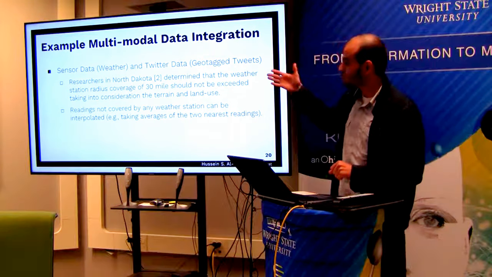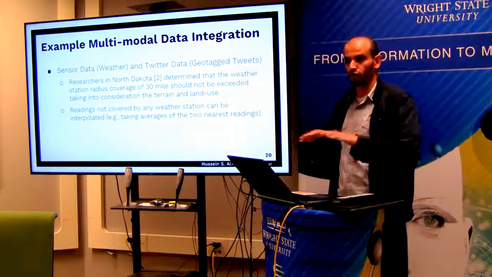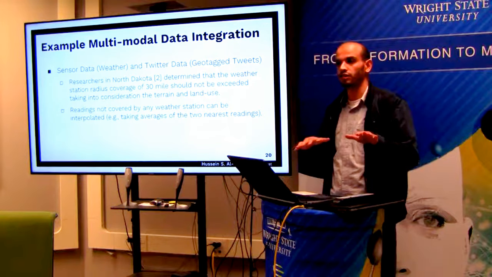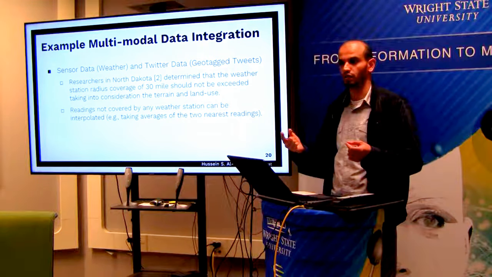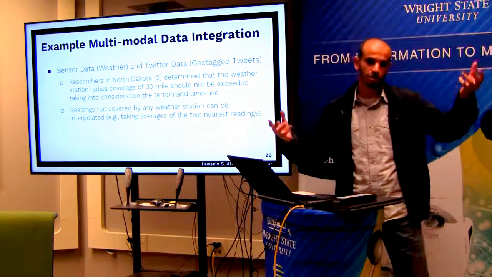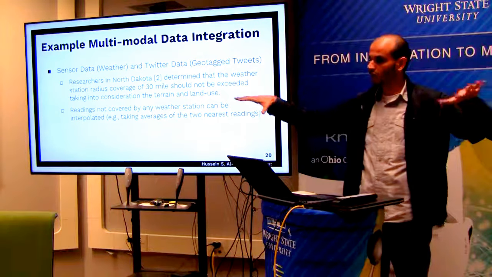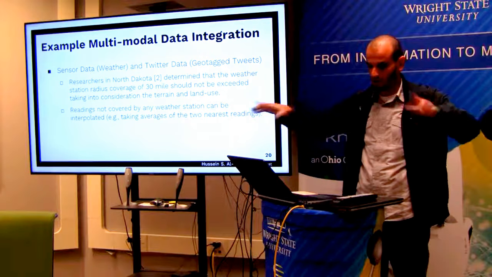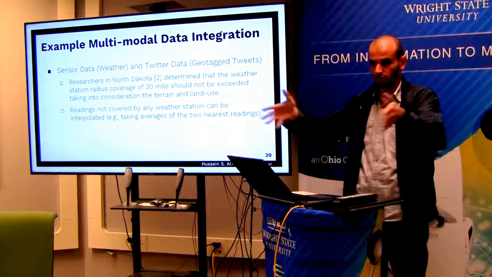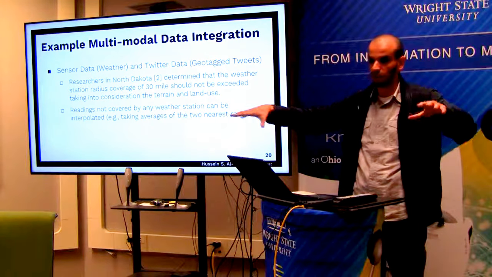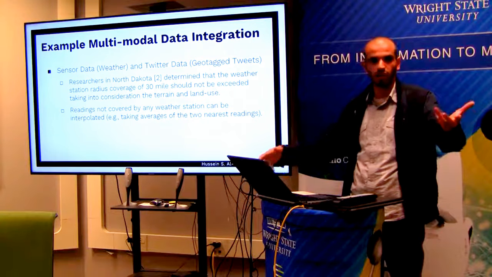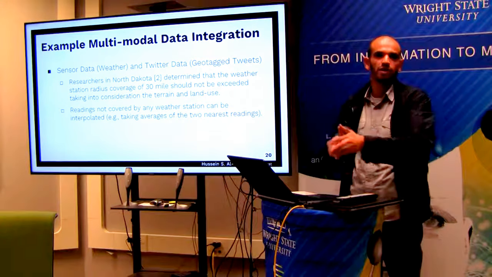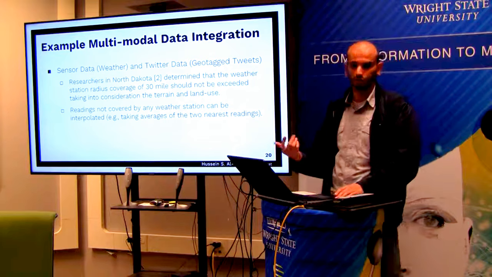And again, if there is no coverage for other places, right, I can interpolate the weather readings. For example, this station is here, and this station is here, and the 30, the 60 miles, there is one in the 70, let's say, in the middle of both of them, right? They are not covered by this or this. I can interpolate. I can say that, okay, the weather reading here and the weather reading here, average them. This is one of the ways of doing it, right?